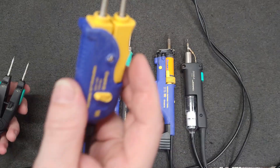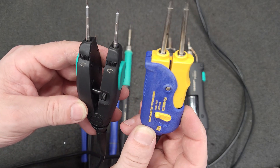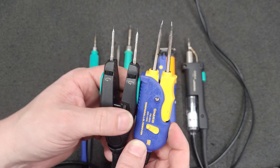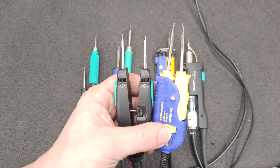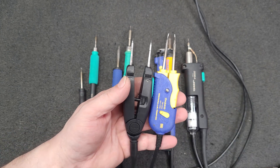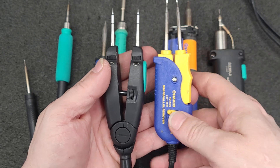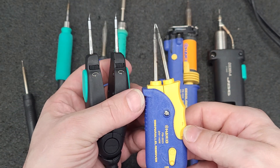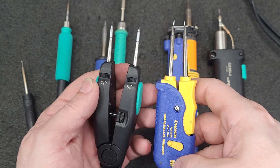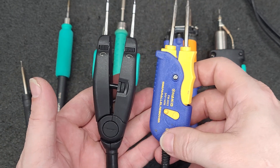I've only got about two other sets of tips, but these are my most common used tips. The tips stick out a little bit longer on the Hakko than the JBC, so I'm still on the fence on the JBC. Nobody has given you a side-by-side comparison online that I could find. The Hakko does have a normally closed feature where you can hold the part and then release — I rarely use that, so it's kind of cool but rarely used. Size comparison is right there.